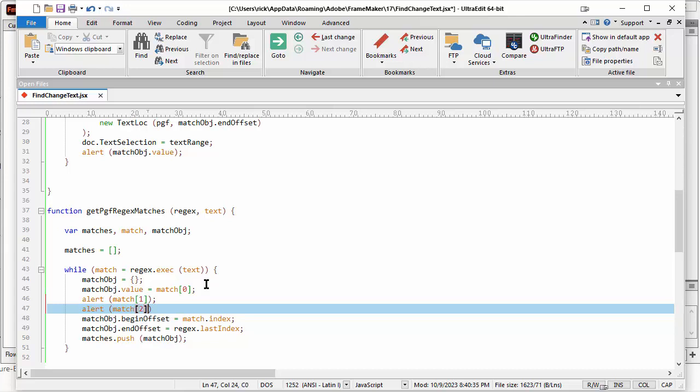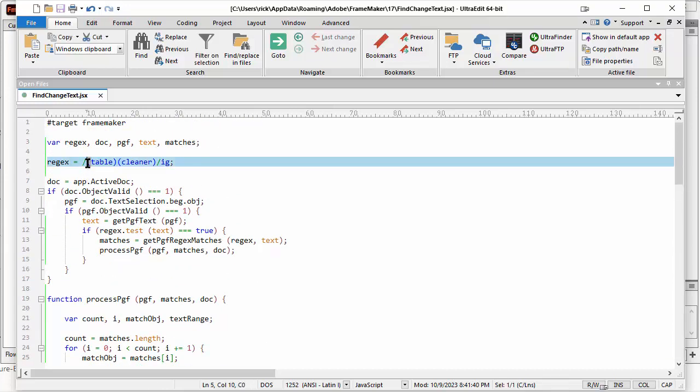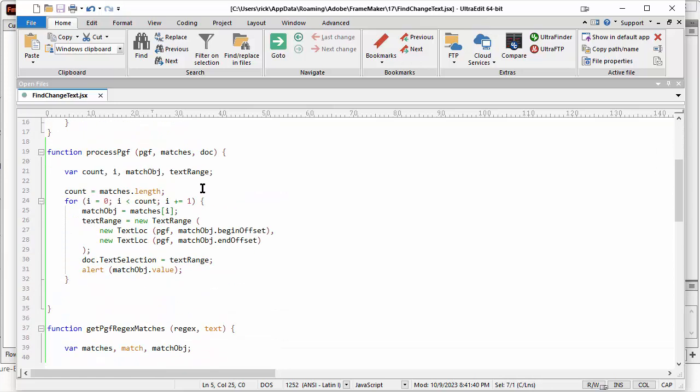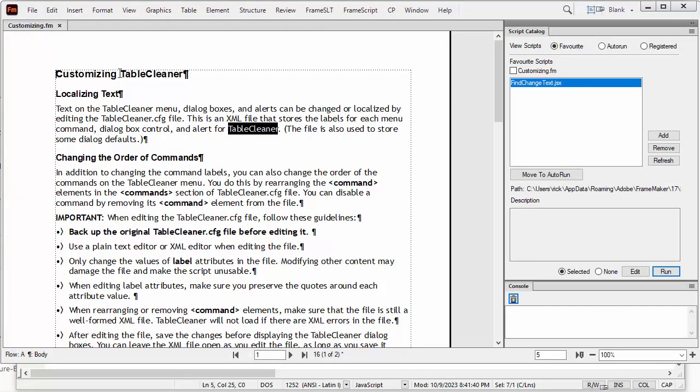And the thing that makes it nice about this is we can count from left to right. And the way you count these is you count your parentheses. So your first open parenthesis, whatever's in there, is going to give you the first group. Your second open parenthesis, whatever's in there, is going to get you your second group. So let's save the changes, and so we don't get so many matches, we'll just run it on this paragraph here.